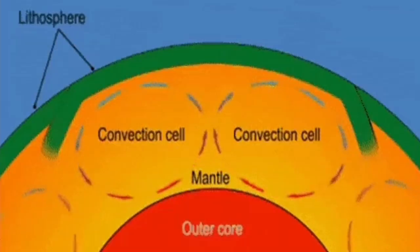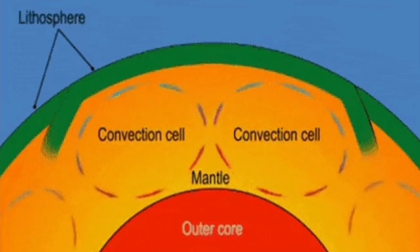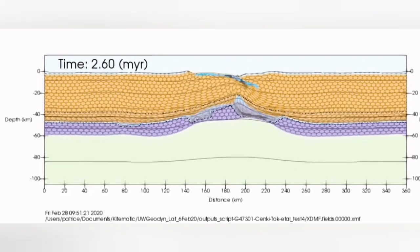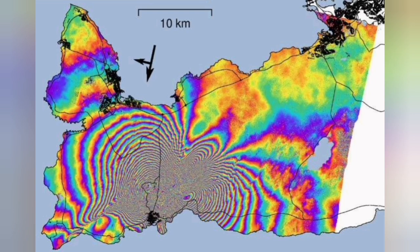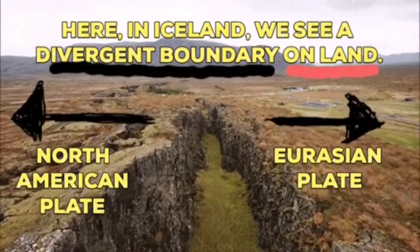The material rises from its surface, and the convection cells created in this way can split the crust forming on top of it and form ridges. This ridge happens to be in the area over Iceland, where the thin earth crust has caused the mantle to rise and get near the surface. Sometimes the stress buildup there causes the land to split — we see it there, the splitting of the ground between the Eurasian plate and the North American plate.